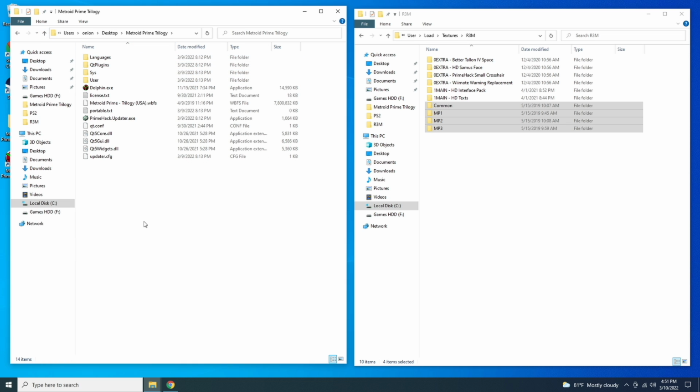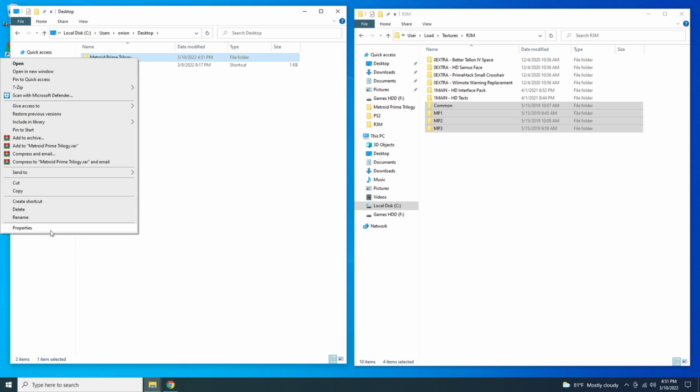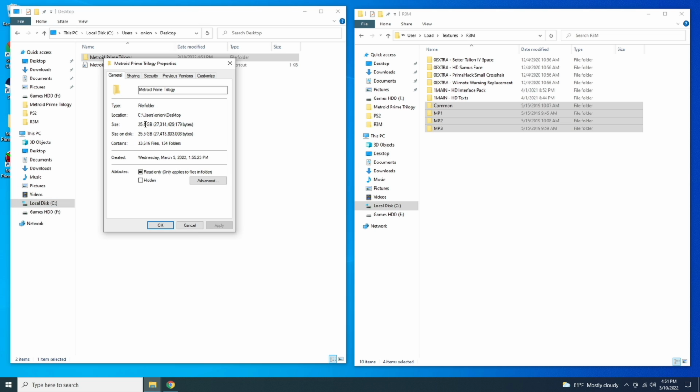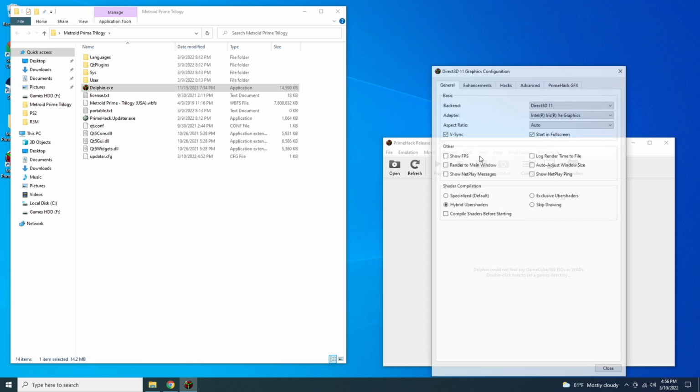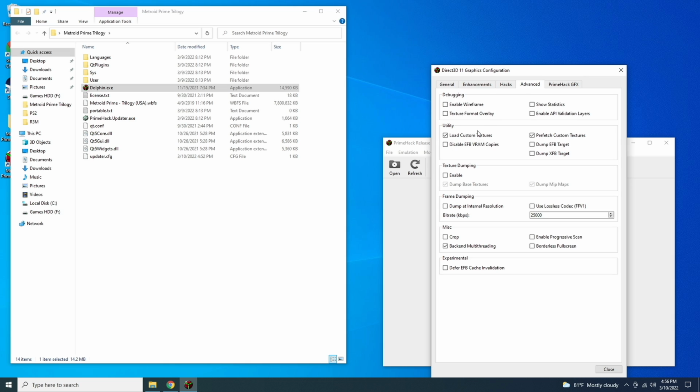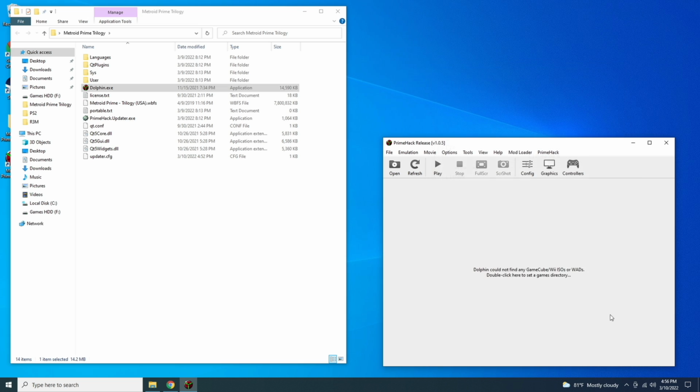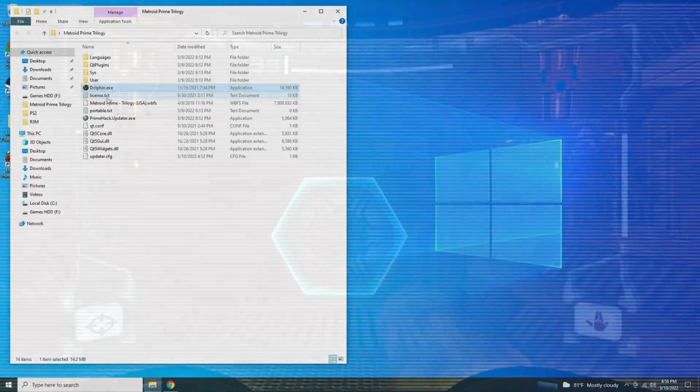Now, all told, once you have all this stuff installed, the game itself is going to be about 25 gigs altogether. So make sure you have enough space to be able to handle this game. That's about the size of a mid-range PC game at this point, but that does make sense because this is three games in one. And one thing I did find is that because this has so many HD textures, the prefetch thing here would actually make my computer crash, so I am going to turn this one off. Even though I have 16 gigs, it's just not enough.